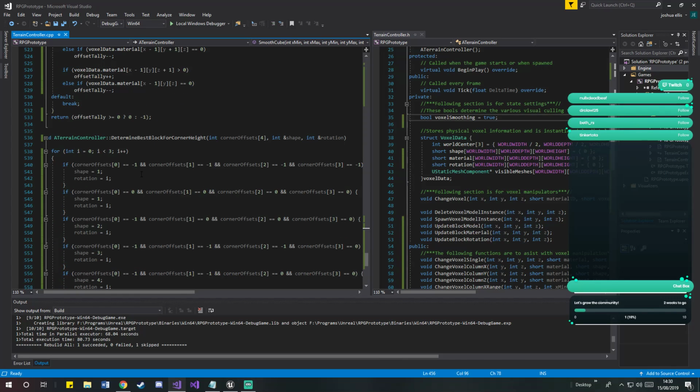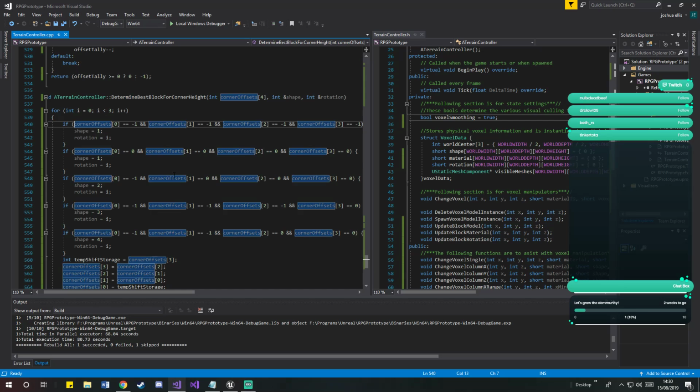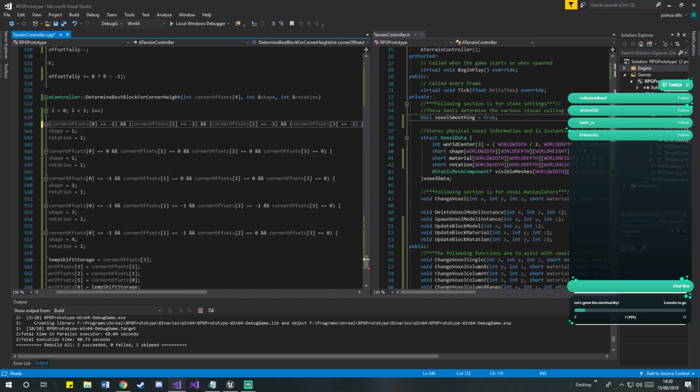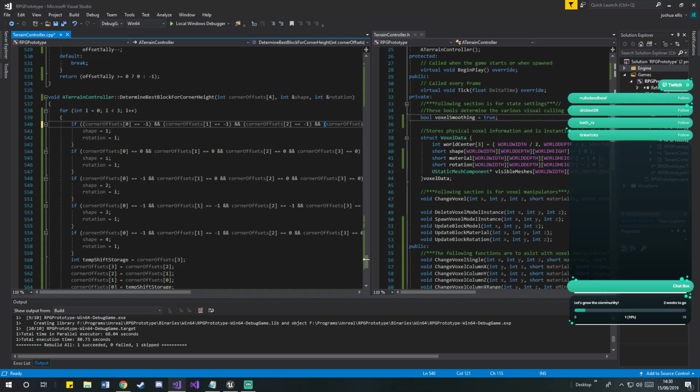I just sort of thought of something obvious that we could do just to eliminate a few factors. So wrapping like this, for example, in brackets would probably help, just so that we're at least clear, like the compiler probably already knows what we're doing here, but just so that we're clear on what's actually getting checked. Let's do that. It's going to be one of those things that's quite tedious, unfortunately, so we've got to go through and do it for each one. But it might yield some results.